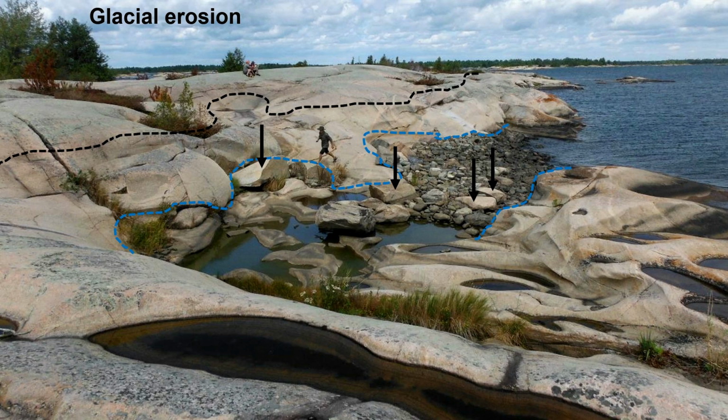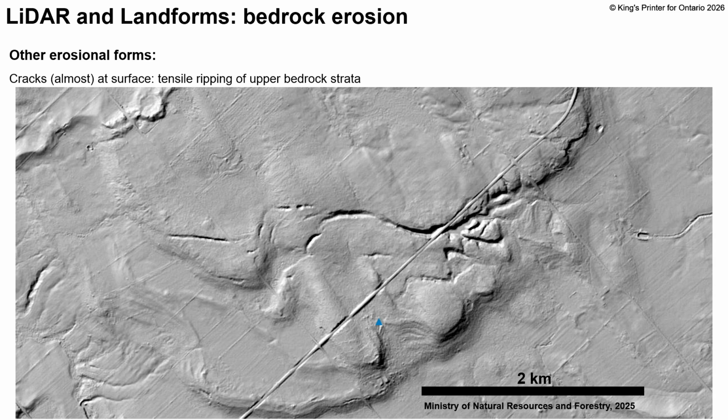But now that we've got LiDAR data that shows us excruciating detail on the land surface for virtually all of Ontario, we can start to identify a lot of other features that record these same sorts of things. So here's an example from eastern Ontario, in between Renfrew and Cobden. And we see a lot of typical things like a moraine, nicely streamlined till and bedrock, and some beaches. But the striking feature here are these sinuous scars, these sinuous cracks in the central part of the image here. And these aren't meltwater channels, these aren't typical things.